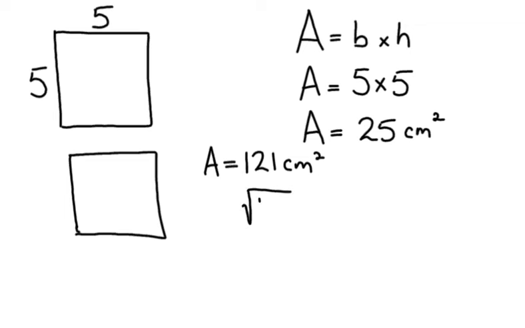This symbol is different than division. The reason we use that little check mark at the start is so we know that we're taking the square root. Now, you can do this on your calculator, but for these ones, we're just going to learn how to do it on our own. So the square root of 121 ends up being 11. I'm going to guess and check and say 11, so if you want to put equals 11 down there.